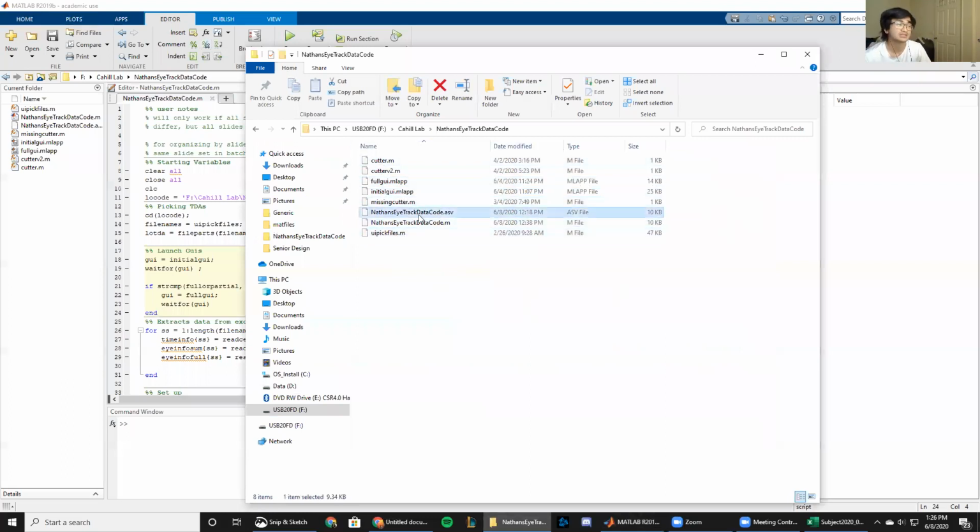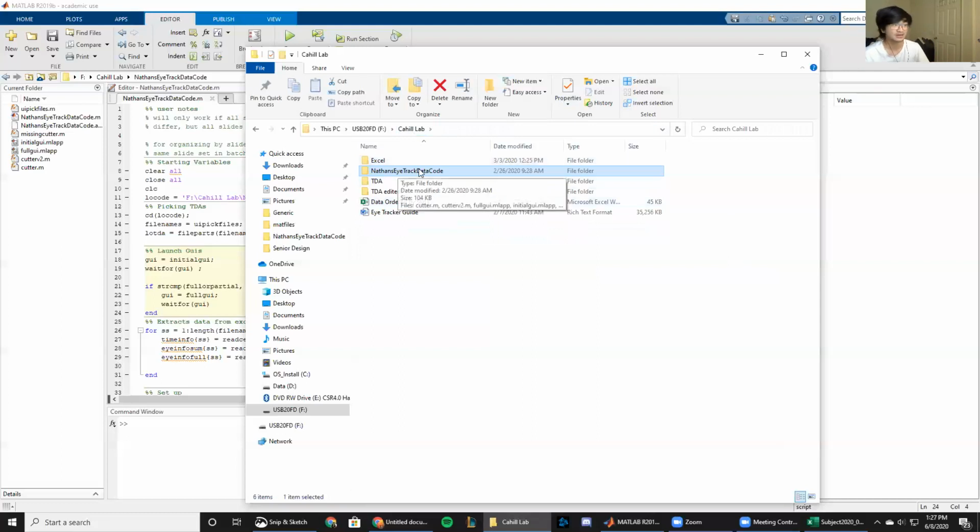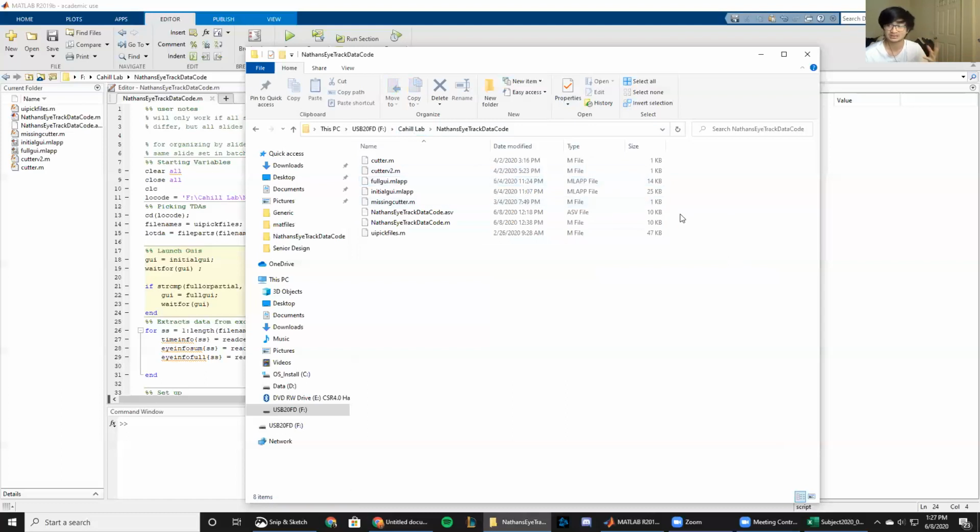If you see there's one that's called ASV, that's an automatic save file. That just means that you've edited this main code and it auto-saved before, so that you don't lose data. It's not that important for this situation. It should not show up in your file folder, usually anyway. It's a bit of a tangent, but make sure all of the code is in the same folder. It's very important that they're all in the same folder. They should already be there, so just don't move them. I would avoid moving them because that'll mess things up. So once you put them onto the computer, leave them where they are.